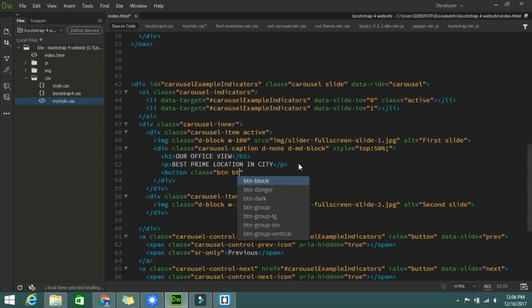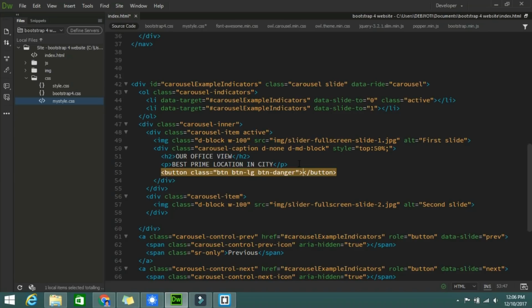After that btn lg, not lg, I'm taking the normal size. Okay, take the lg, no problem. btn lg, and after that btn danger, because I need the red color button. Okay, close it and write some custom text. Click here or something.